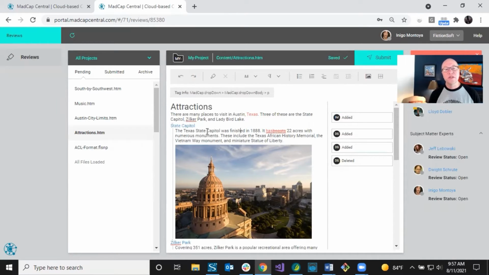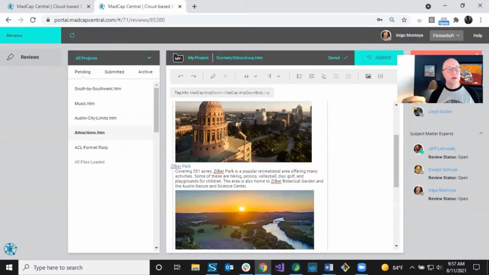You're also going to notice that when you click in something, you get this info bar that is basically telling you what you're clicking in, the tag structure. And that may not mean anything to you. Some of it will be very obvious. Like I clicked in a paragraph, so all right, I'm on a P tag. That's a paragraph tag. But for the most part, you're probably not going to worry too much about that, but it can help if you have questions about what you're clicking on.